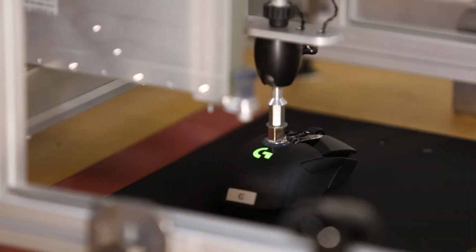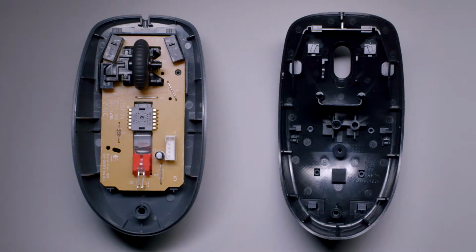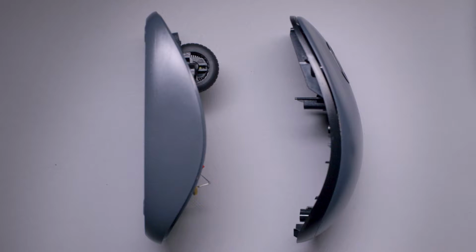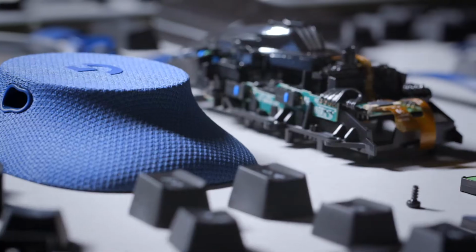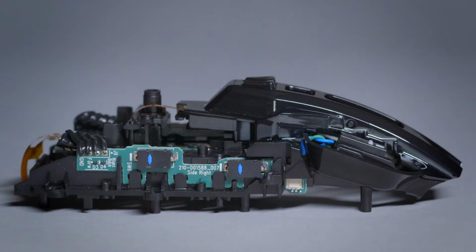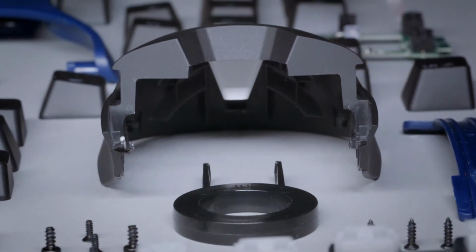When we designed the G900, we completely revolutionized the standard design of the mouse. Traditionally, you would use a top and bottom case, which is kind of like a beetle. It's an exoskeleton. The outside is the rigid part that supports the insides. But with the G900, we did the opposite. We went with an endoskeleton design. The internal structural component allows us to use really thin wall construction of the outside. We were able to reduce the size of the walls of the mouse to 1.2 millimeters, which is very thin. And we also used a new type of plastic that's essentially invisible to RF, which means it doesn't impede the wireless signal at all.